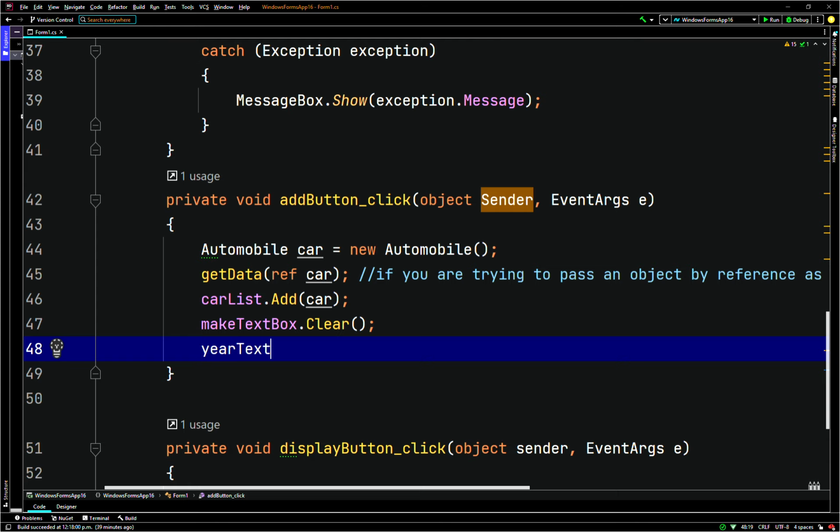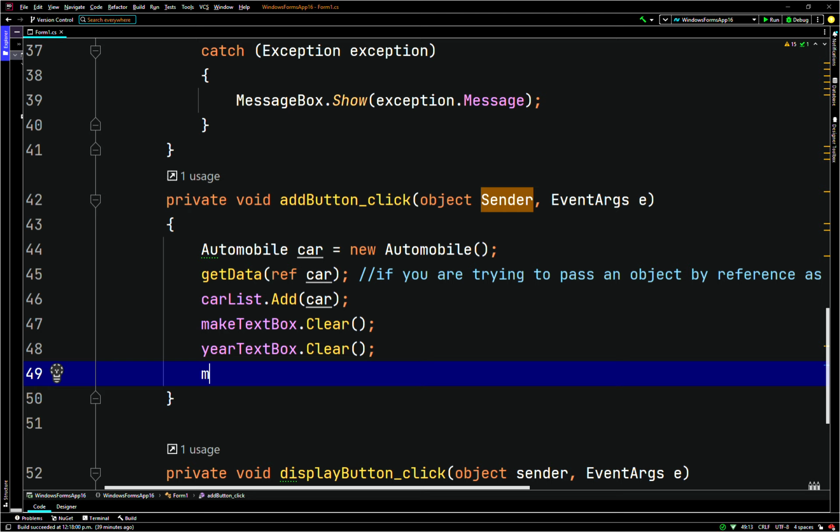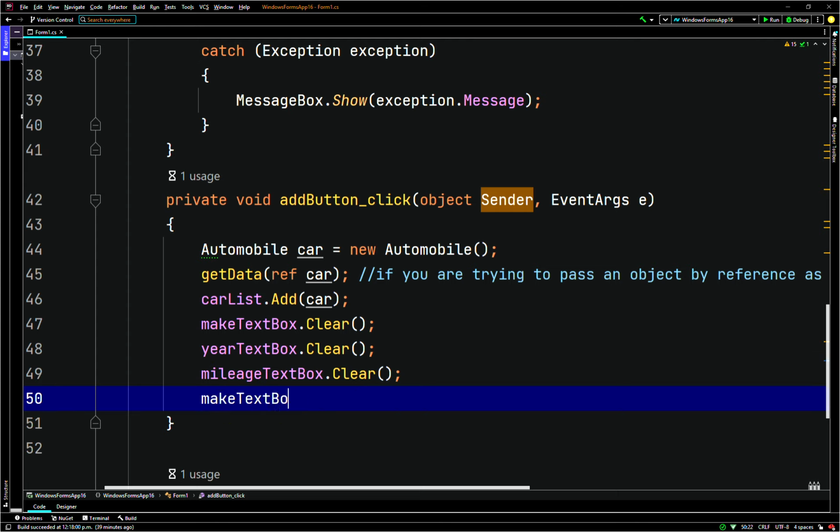So year text box dot clear and mileage text box dot clear. Then we'll reset the focus to, I think, make text box. So we'll go make text box dot focus.